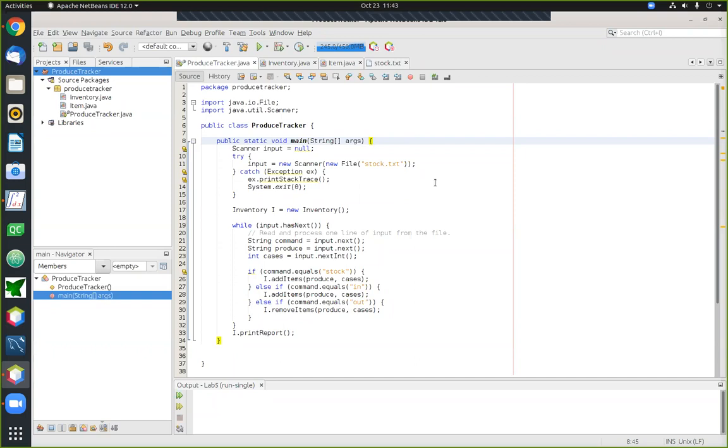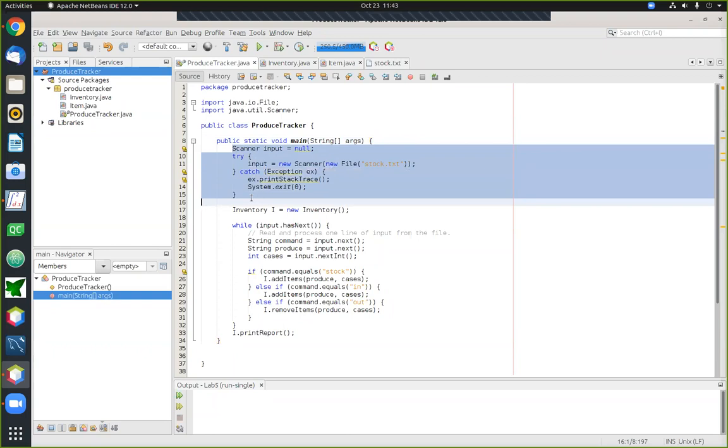Okay, so with that big picture idea in mind, let's now walk through this main method line by line and see what it's doing. Okay, so the first thing is, since we're going to be reading information from the text file, what we have here is some pretty familiar code. This code is responsible for opening up a scanner that will allow us to read from the stock.txt file, and this is where our information will come from in the first place.